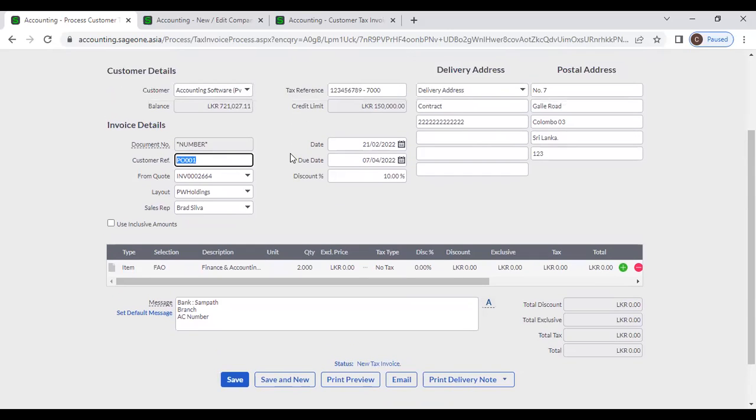For this invoice also I used the same customer reference, PO001.